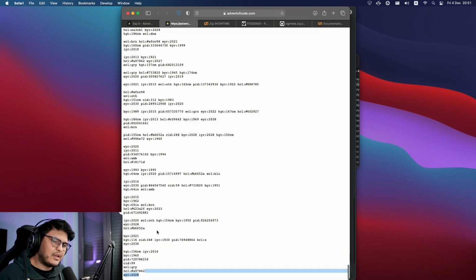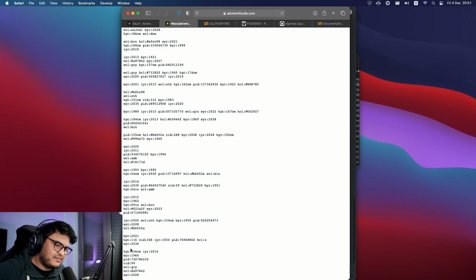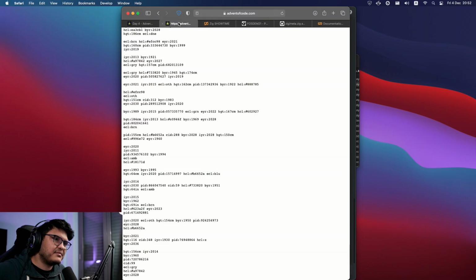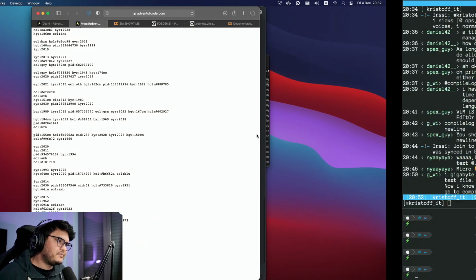Also, it doesn't end with a new line. I'm not checking the final passport. But I can check it manually. 1, 2, 3, 4, 5, 6, 7, 8 fields. So this should be okay, unless there are duplicates, but no, there aren't.